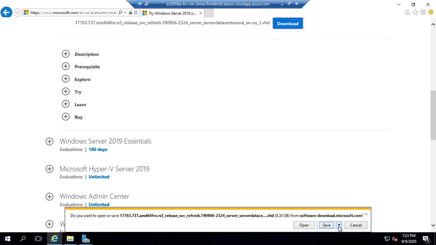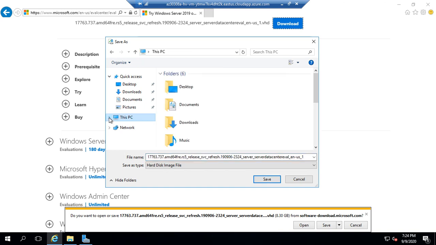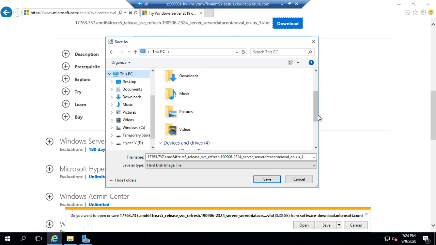It's asking, it's 8 gigs. It will probably take a little bit of time, although it's inside Azure. So remember, you are not affected by your home internet. They'll probably have a huge capacity, and bandwidth is unbelievable. Most likely you will see it's much faster than your own home network, right?